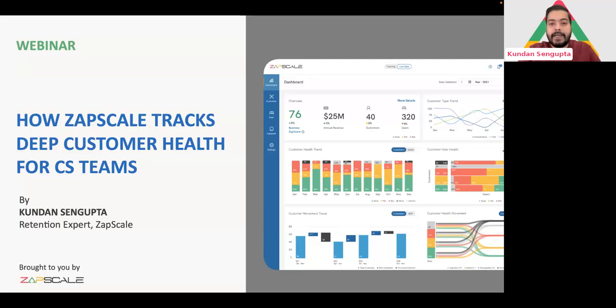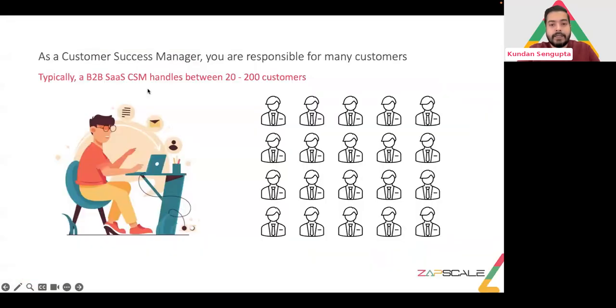What do we need customer health for? In a typical CS organization, a CSM is responsible for multiple customers, but the time is limited. Typically, we have seen that in a B2B SaaS organization, a CSM handles anywhere between 20 to 200 customers, depending on the ticket size of the product that you're selling.